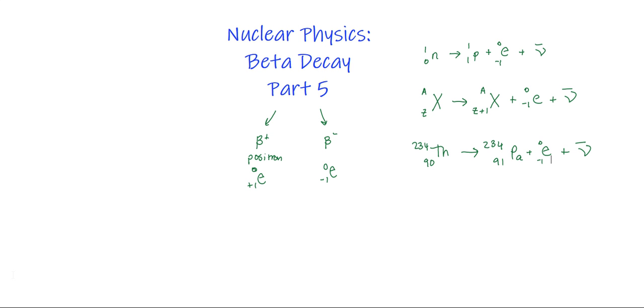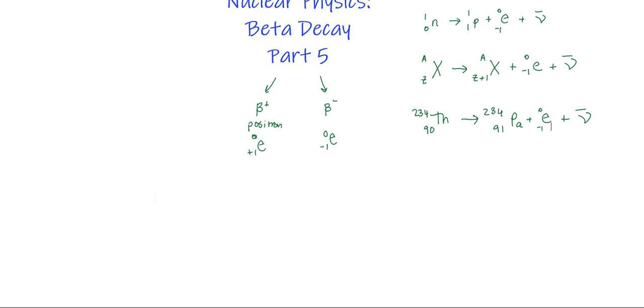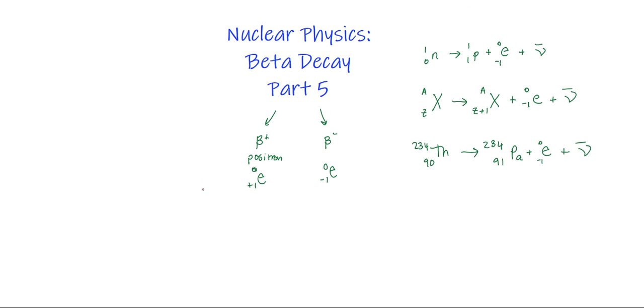Now we could also have positive beta decay, which is positron decay. And this does occur actually in quite a lot more cases than you would think, never having probably heard of one. And what we see here is that a proton that is in the midst of the nucleus, so this can't happen with a lone proton, because the proton has less mass than a neutron, but the proton seems to be able to give rise to a neutron and a positive beta particle, or a positron, and instead of an antineutrino, a neutrino to balance it all out.